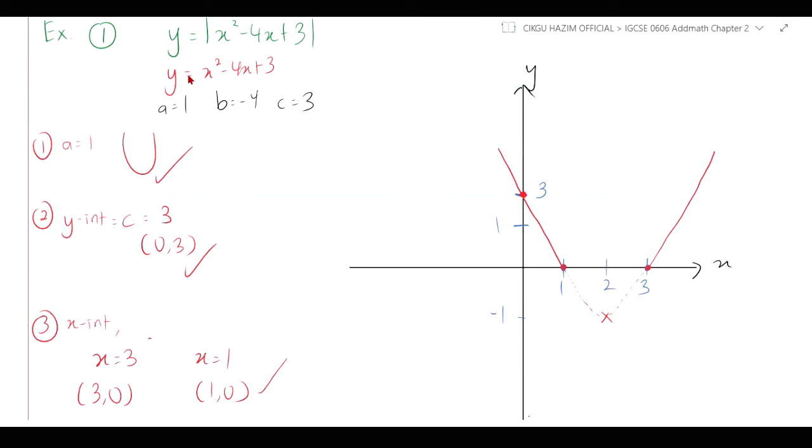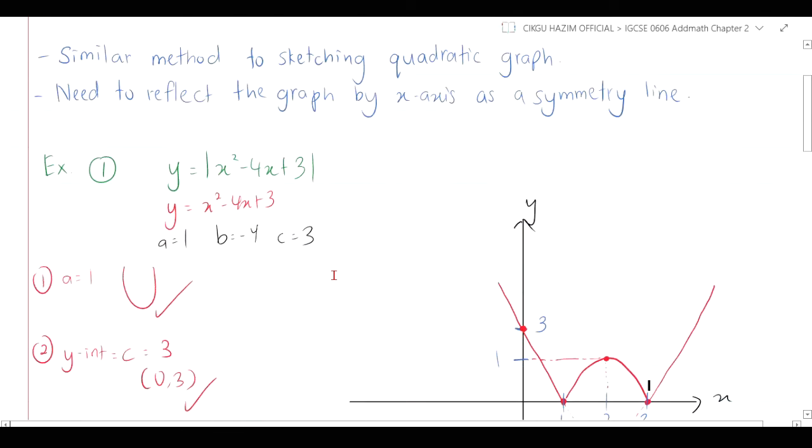The most important thing here is actually logical sketching. So here the point must be at this maximum when it is reflected, and it must happen at (2, 1) here. So now your graph would be curved like that. So that is how you draw the modulus graph. Please remember that. Always and always and always remember that. Okay, that is actually how we sketch this modulus graph.